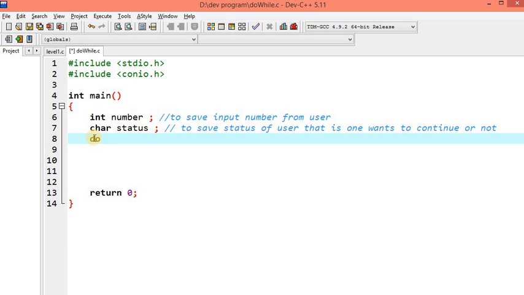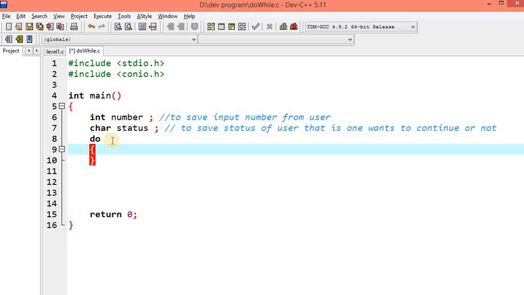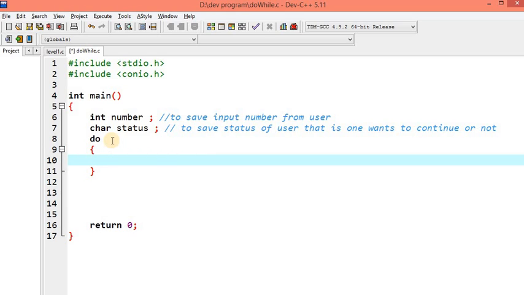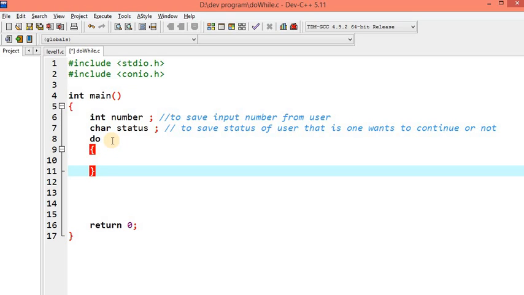After that, here it comes, our do while loop. So what is the basic structure of the do while loop? This is my do keyword, that is initial. After that, a pair of curly braces. Inside this, whatever you want to do, you have to write your statements. And over here in while, in the round parentheses, you have to specify your condition, that means how many times this loop will be repeated.